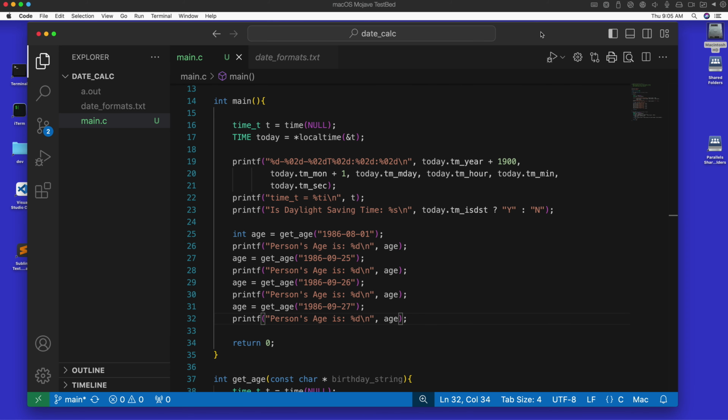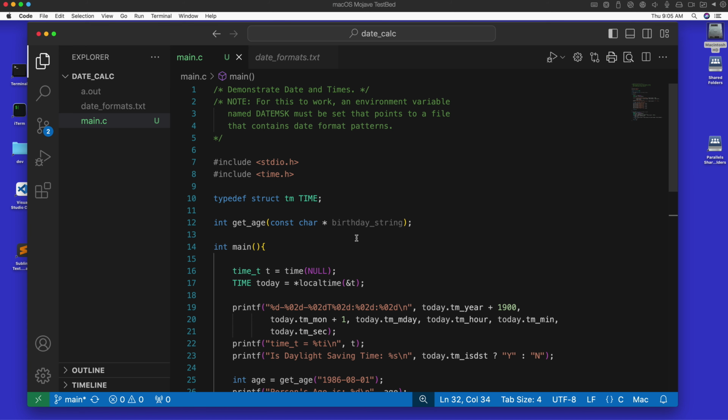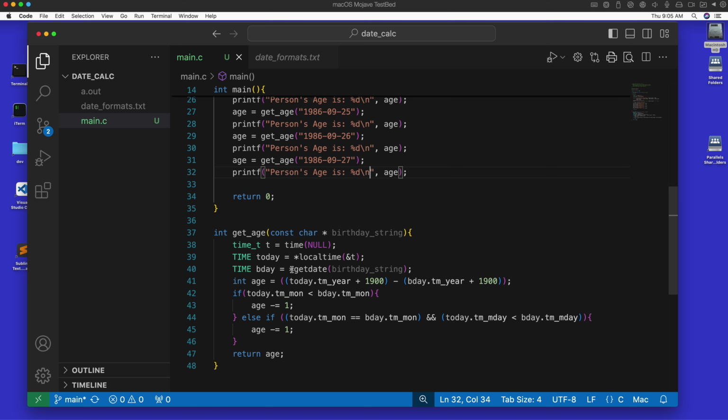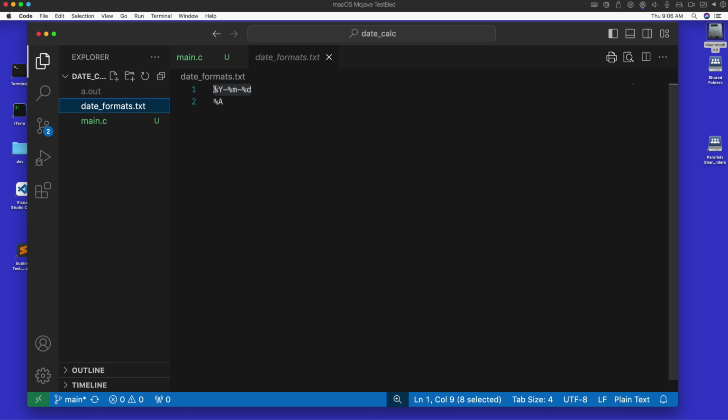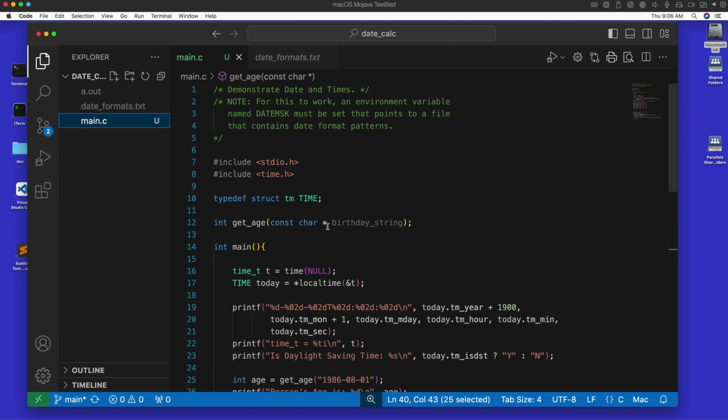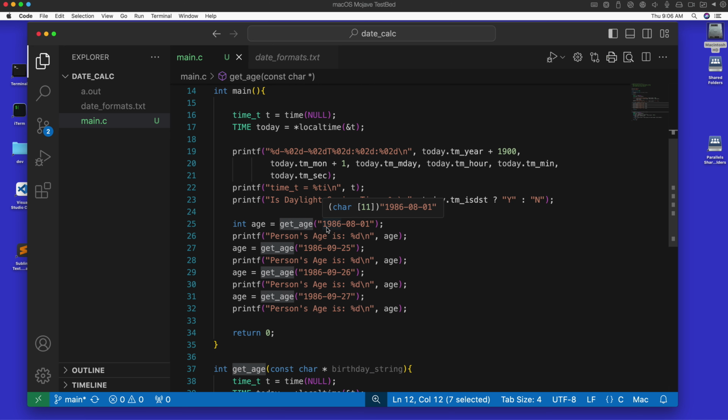So to recap, what we've discussed is to use this function, getDate, you have to configure the date formats file with the patterns that you want it to match. That's why when I'm calling the getAge function, I'm passing in the birthday string, and that birthday string matches that pattern.